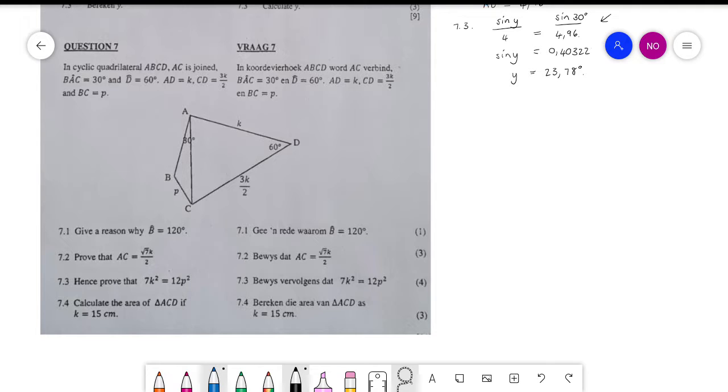I think you actually touched on this last week, Ovid. They tell you that this is a cyclic quad, and one of the characteristics of a cyclic quad is that the opposite angles are supplementary. It has to be. It's not all quads. It's a characteristic of a cyclic quad.